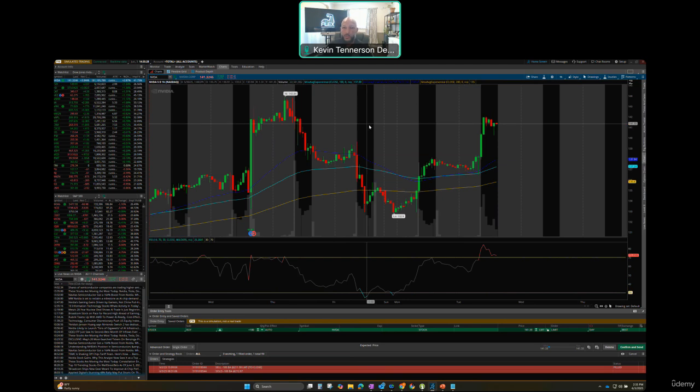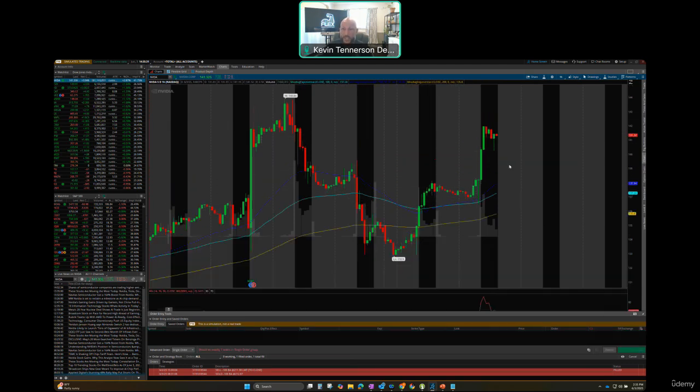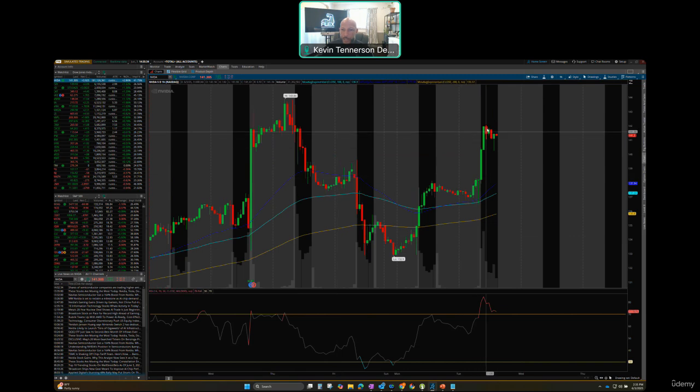So this is NVIDIA for today. We can see this is a 5-day chart here, and it's actually up on the day. It looks like it's pulling back a little bit towards the end of the day. If you want to change the different time frames, you can click on this time frame here. Right now I have a 5-day, 1 hour. You can choose different time frames here. This will be fine. We're not actually worried about the chart. We're just going to be doing some trades, but you can do that there.